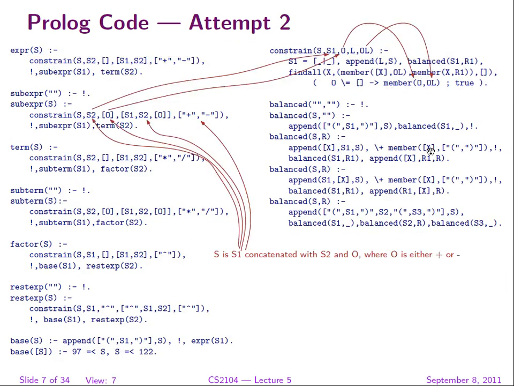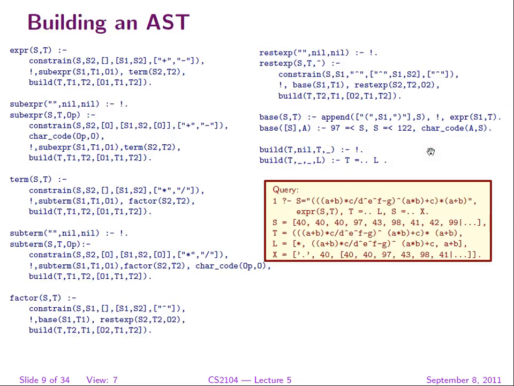You look at the code and surely understand how it works. All right, so this is a query. We take an expression, which can be as complicated as we like, and we call the start non-terminal, and we expect T to become the tree. And as you can see, T does become the tree. It's the same expression, but when it's printed out without double quotes, therefore, it's a term. It's no longer a list of ASCII codes. And it is indeed the abstract syntax tree of the original expression. All right?